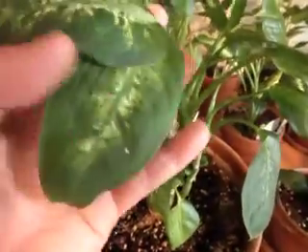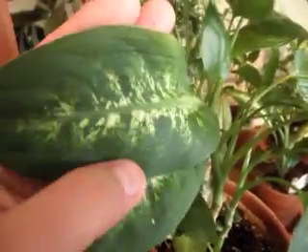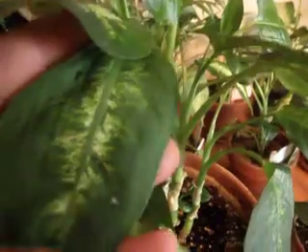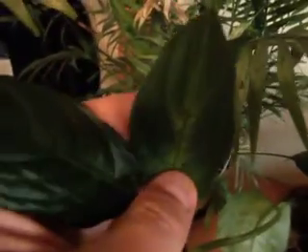I also have more controls over here. You can see that this one, while it's deformed — the leaf is about half the size of what it should be — it has managed to look somewhat similar to the plant before it came in, but with a much reduced leaf size. It's also interspersed with these very shiny small leaves. These shiny leaves with no patterning are very classic of plant electromagnetic radiation exposure.